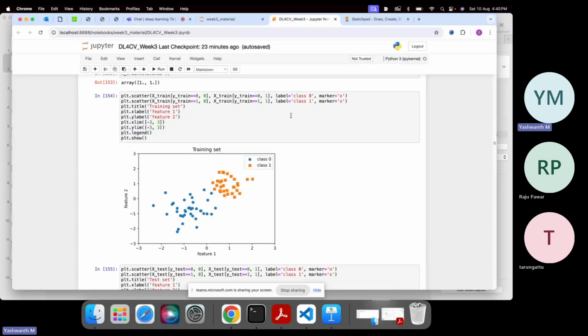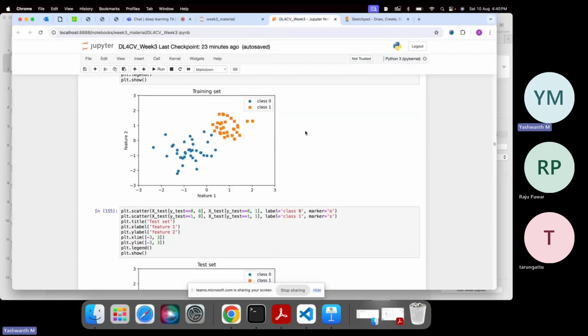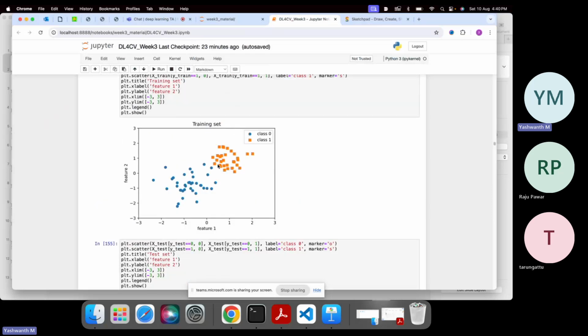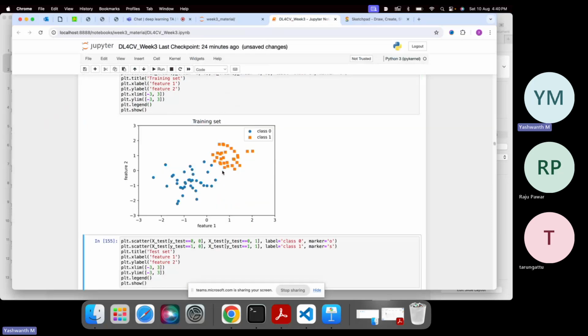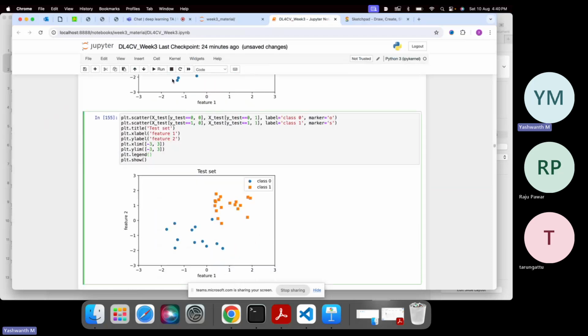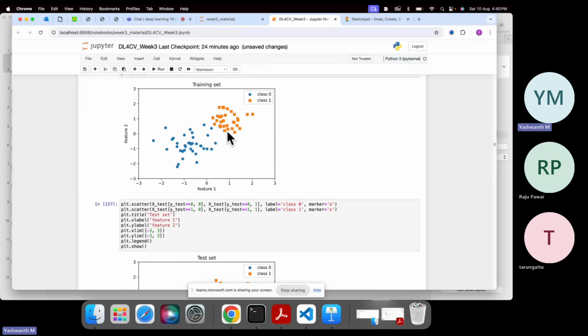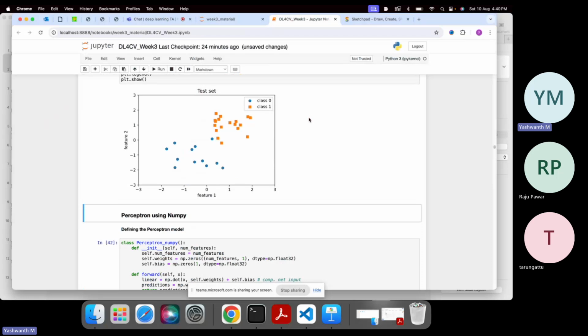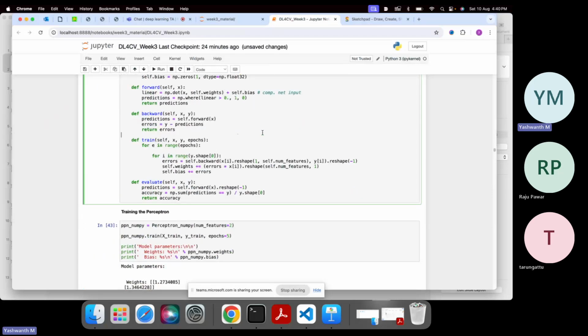So this is what the perceptron is and this is what is being coded here. These are the examples given to us to learn the W's and B's, and this is the training set shown pictorially, and we are given a test set. The way we test is that we learn W's and B's from the training data, and then check how well they have learned the data. So this is the test set.